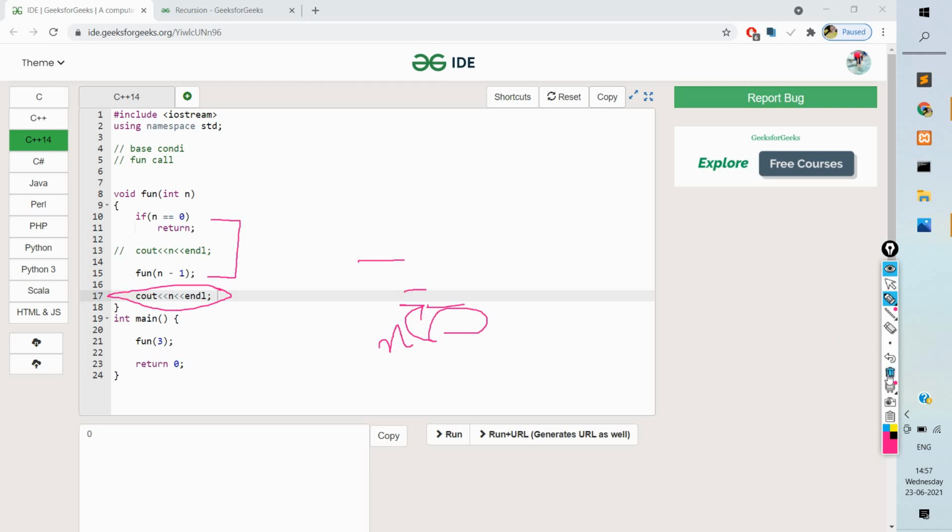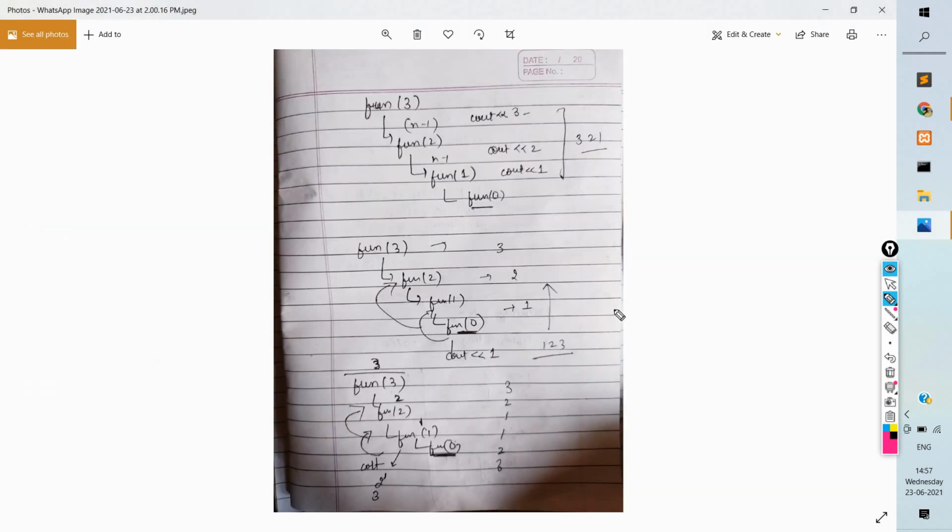So function 0 returns control to function 1, then it resumes. That means 1 is printed on the screen. Then function 1 returns control to function 2, then 2 is printed here, then control goes back to function 3, so that 3 is printed on the screen. So the output of this code is 1, 2, 3.